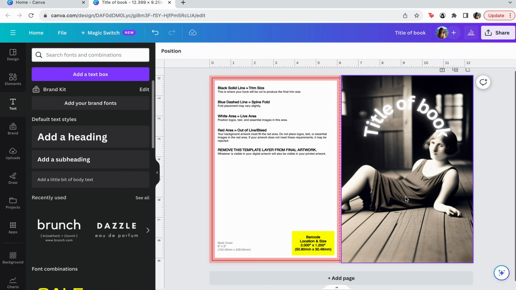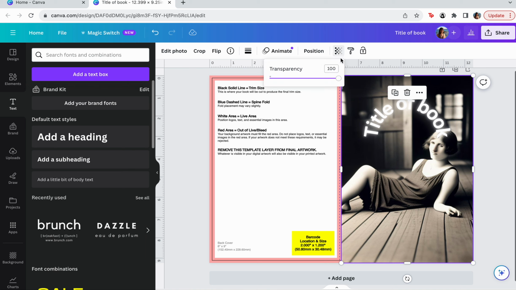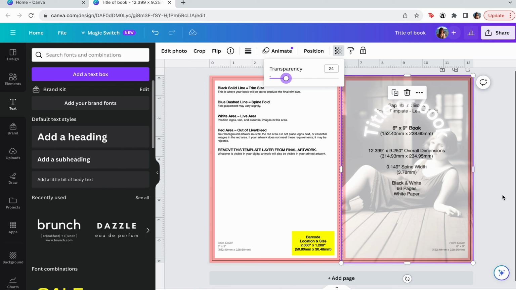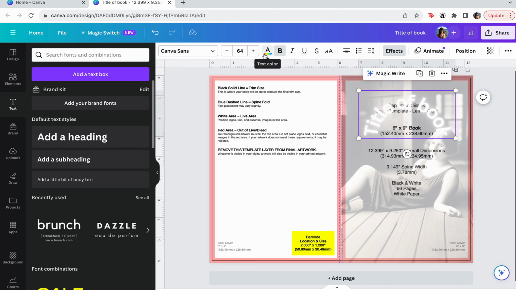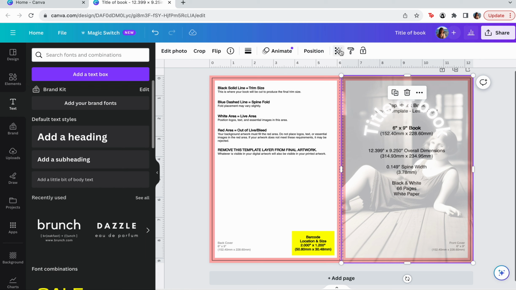Okay, so now what we're going to do is make sure it's centered and right where we want it to be. So again, we're going to click on this cover, go to the transparency and lower it. Oh, okay, so this title, maybe I want it just slightly over. Okay, I think that, oh no, Prince down. You can adjust it side to side. Okay, where do I want it? Oh yeah, right there. I can see it's right in between here and here. It's within the white area. We're good to go. So I'm gonna go back here.